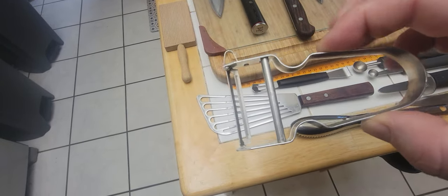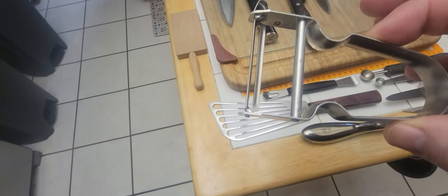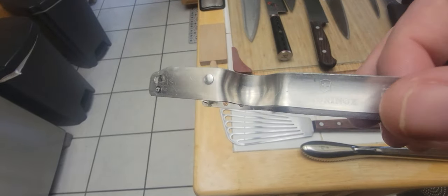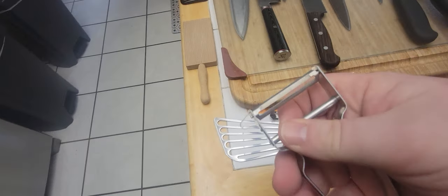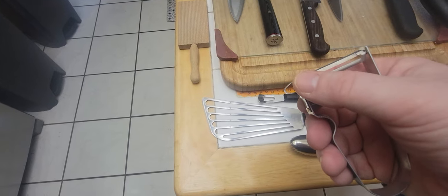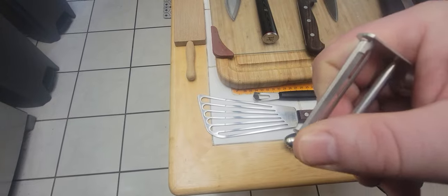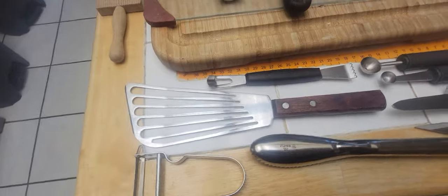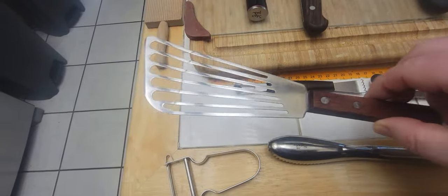This is what we call a speed peeler. The old style ones we used to use 30 years ago was a swivel peeler. These ones are so much better. I think this is Victorinox. These are the best ones to get. I don't know if anyone's seen the fancy carrots they do. I use this like a channel knife: I drag it along the carrot and it takes the little groove out of it. Very great, very sharp.